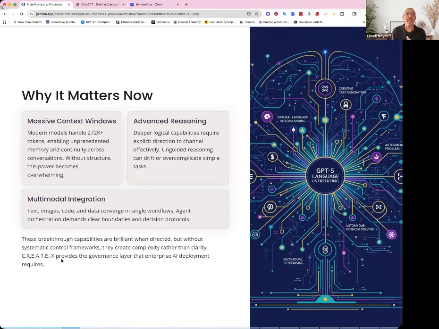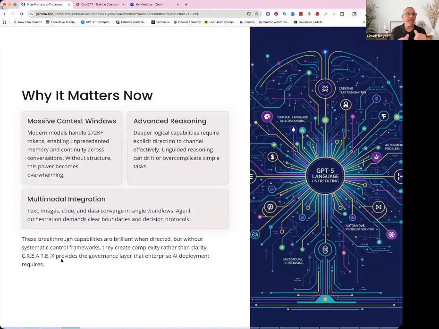Again, as I mentioned earlier, there's advanced reasoning. And so deeper logic, you can have it give you a brief overview, or you can have it do deep dives and really have deep reasoning. You can also now use text and images and code, data. They all are single workflows. And so you can upload images and say, get the text out of this image and run an analysis on it and give me an output in a graph. And so you can have input and output of both text, images, code, write me a prompt that does such and such.